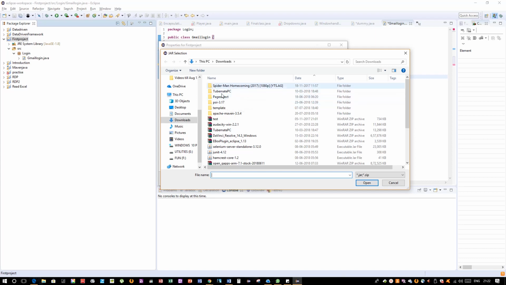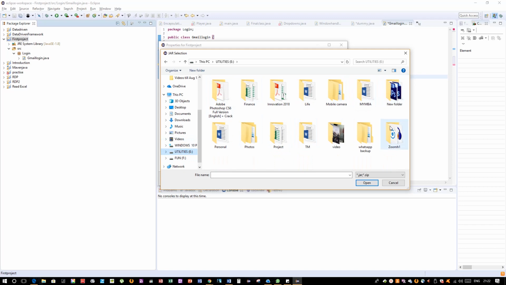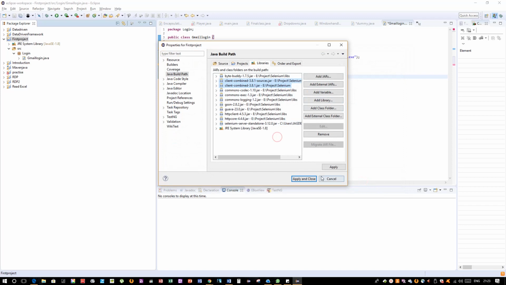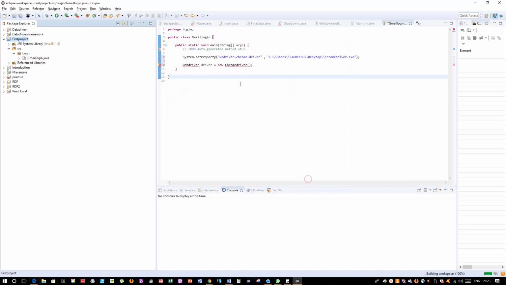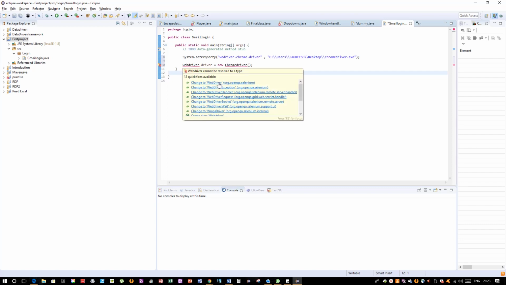I kept it somewhere, so give me some time, I'll find it. Yeah, here I have my Chrome driver, and inside Selenium I have my library files. So copy all those libraries, and copy this also. Now apply and close.